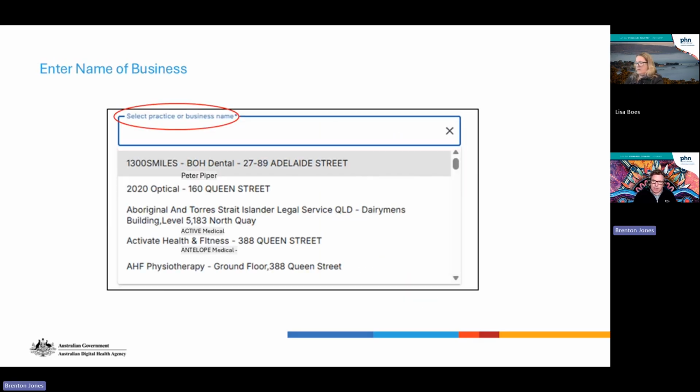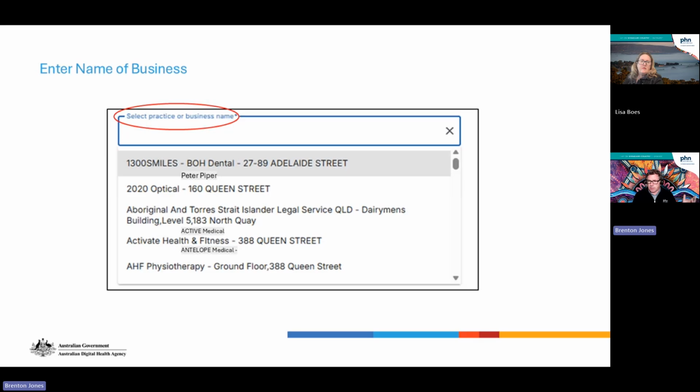So again, start typing in the details, and this is the clue, right? If you're already registered and you start typing in the name of the business, then it should show up. If it actually doesn't show up, that means you're not registered. You don't have any details published with the National Health Services Directory, in which case you can ignore this entire section and you just register the business from the other steps, which we'll go through in a sec. But that's a good clue as to check.